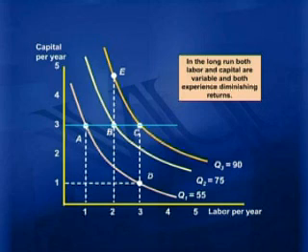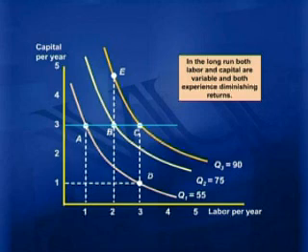So we have increased our capital by 2 units from 3 to 5, and we have kept our labor constant at a level of 2. As a result, our output has increased from 75 to 90. Now we look at the other side of it, and there we are taking the capital as constant, and we look at the changes which will take place in our output level when we increase the number of laborers.